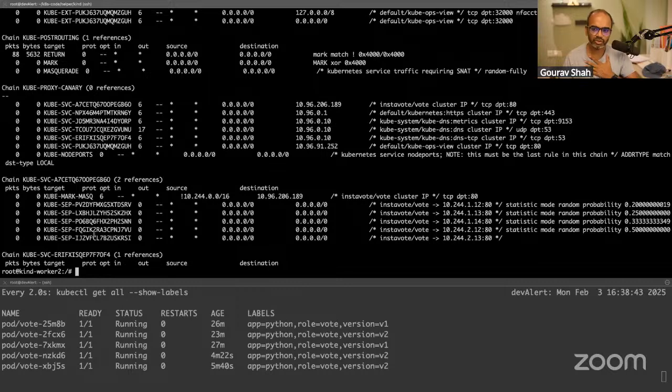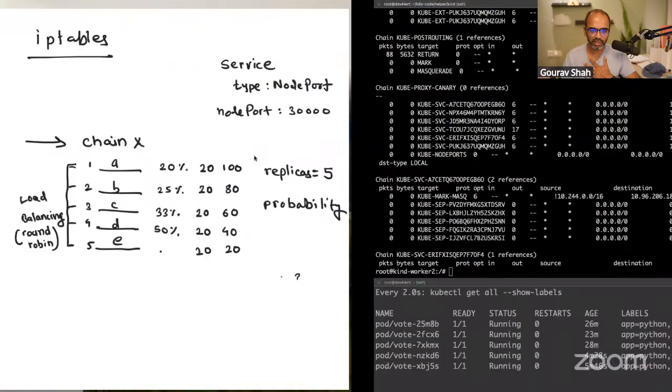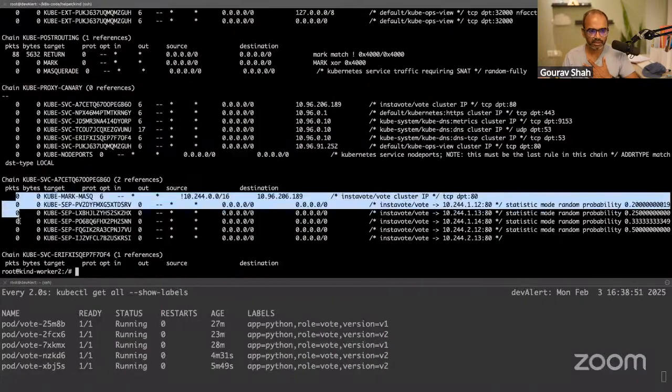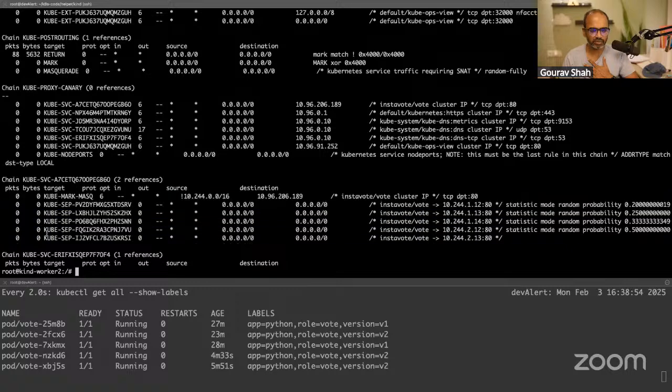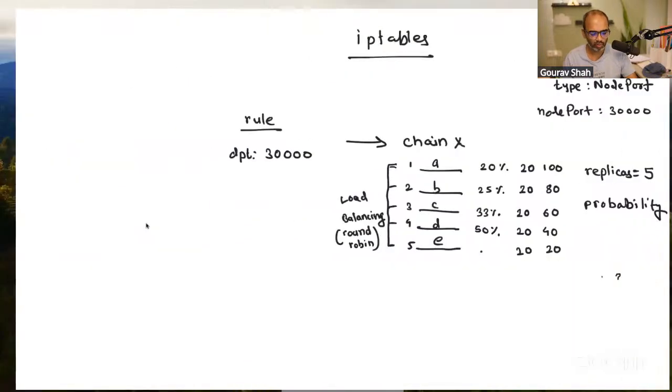And here I should start seeing some packets actually. If I'm sending some traffic and it is hitting that host, I typically see some packets here. So maybe it's a different node. I'm looking at the wrong one. That's quite possible. But the idea is the same. It's a probability model. That's how it is doing the load balancing. This is a simple round robin load balancing here.